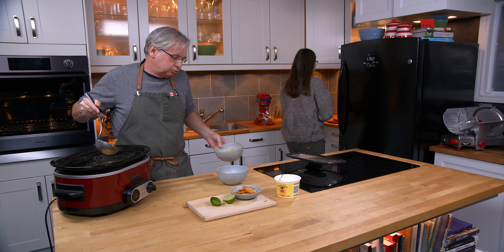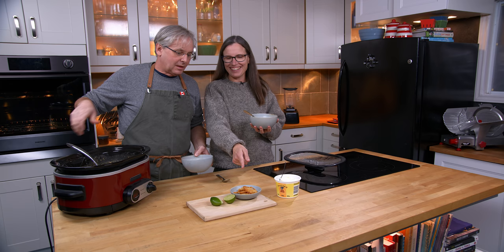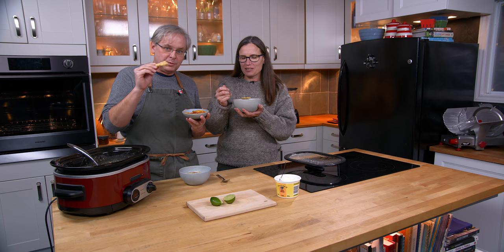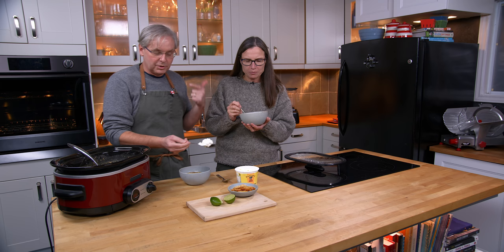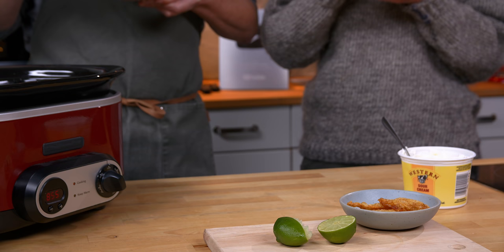So — white chicken chili, white bean chili, white bean chicken stew — there are so many different things you can call it. I used bone-in chicken thighs with the skin pulled off. And with that skin I sprinkled on some salt, put them on a rack in the fridge all day, then into the oven at 425 degrees and watched them closely for about 20 minutes to make cracklins. You can top it with fresh cilantro, a little bit of sour cream, avocado if you want, and of course the cracklins. The lime is really good — adds a nice brightness.